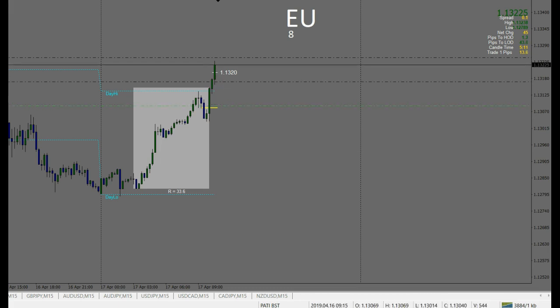Give me a 1-to-1 risk to reward in case that comes back through that 20 level. Still got that 20 level there, which it could bounce off if it comes back, but we never know, it could power back down again through that. So I'm locking in those 8 pips just to give me something on this trade. Getting very close to hitting my take profit, which is set at 16 on this.